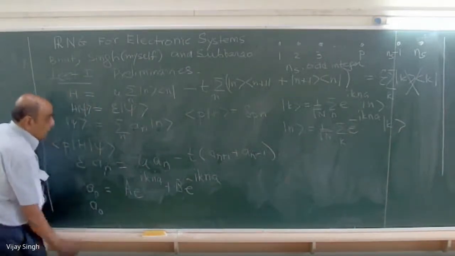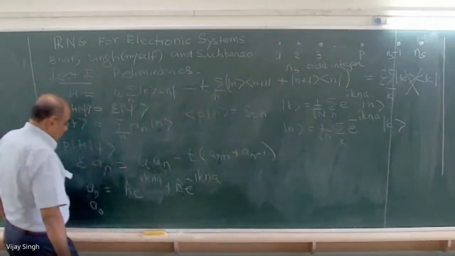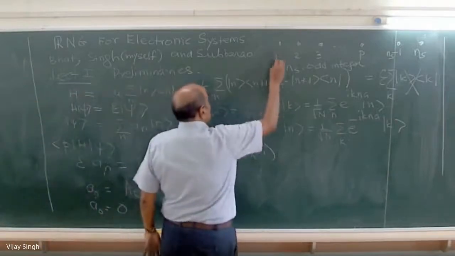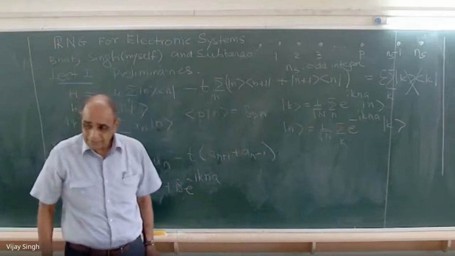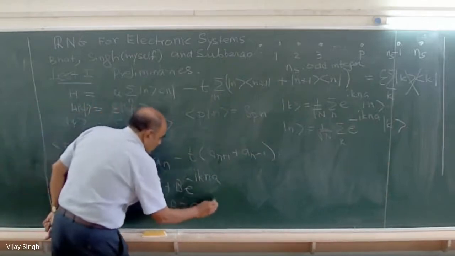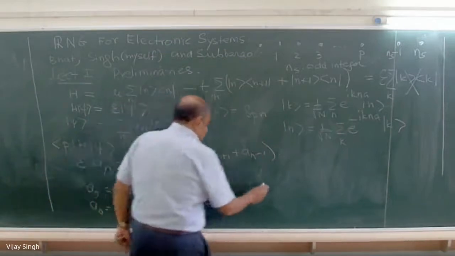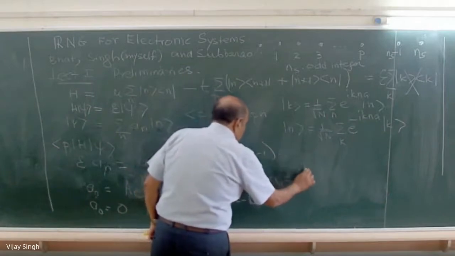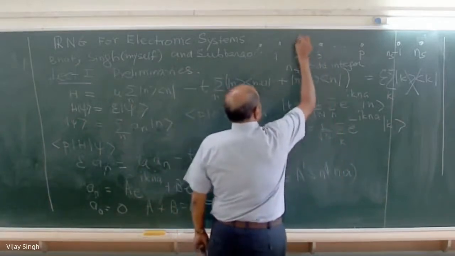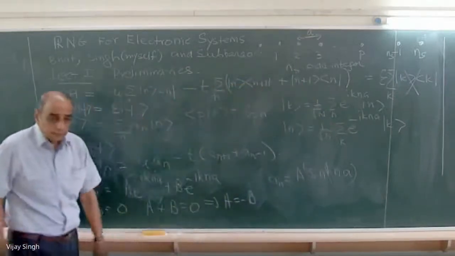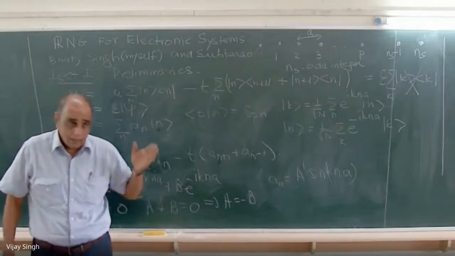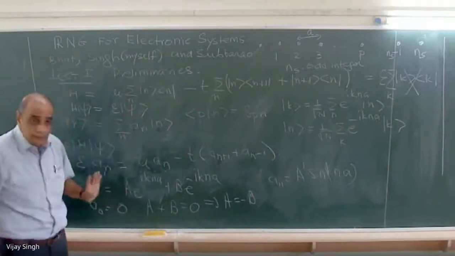A of 0, let's call this the 0 side. Because it's a standing wave, the wave function has to vanish there. In fact, this is 1. So if you think of some other side here as A of 0, there's no wave function. So that's what it means. A of 0 is 0, that means A plus B equal to 0. This implies A equal to minus B, and therefore a sine form. It is very similar to the particle in the box, where the wave function has to vanish at the origin. It's between 0 and L, that psi of 0 has to be 0. So I get a sine form.